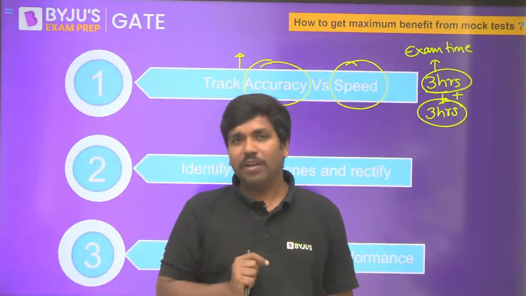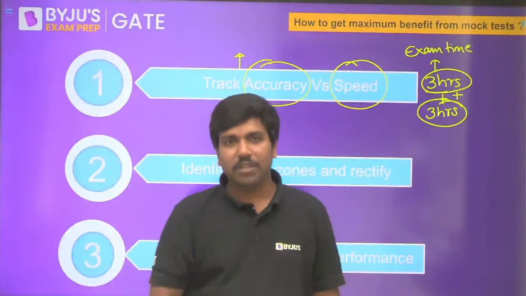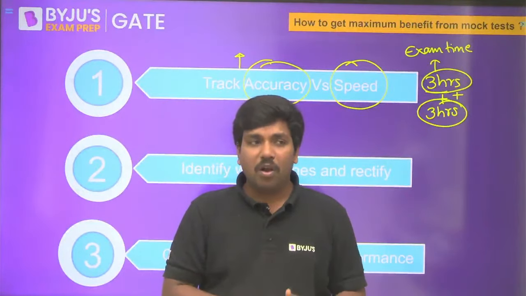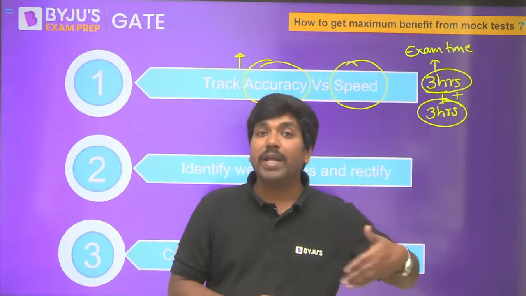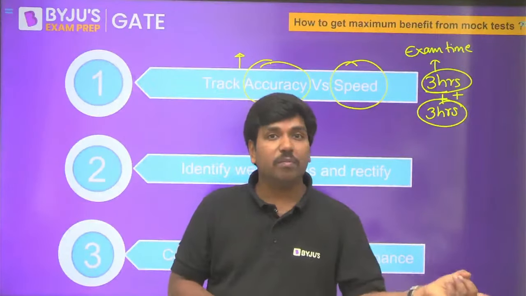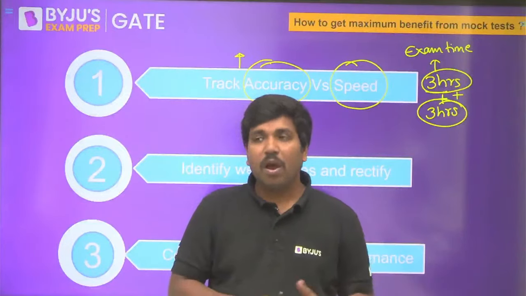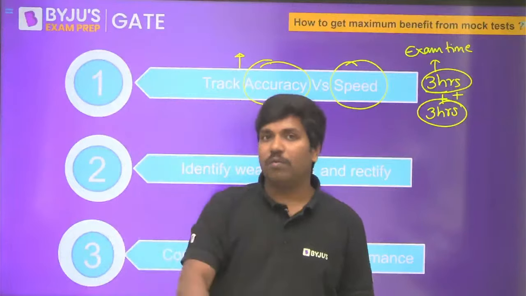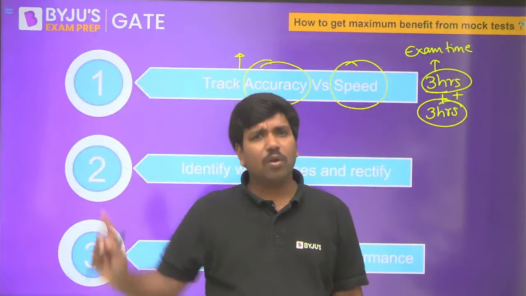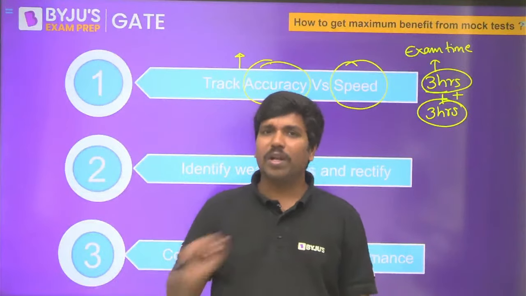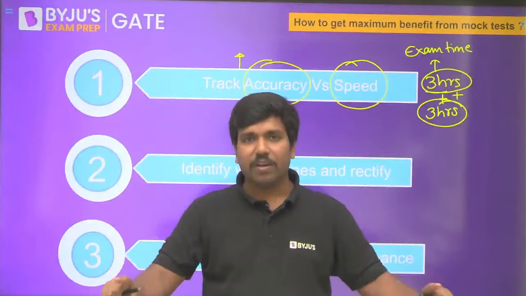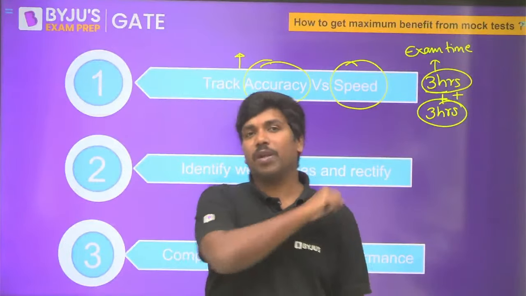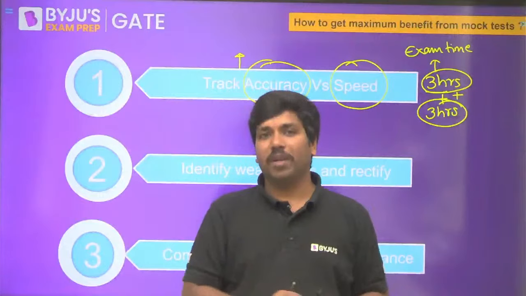Why will accuracy fall? There are 2 reasons, right? What is the number 1 reason? Either you might be making silly calculation mistakes in between, or else you might not be able to recollect the concepts. That means your revision is the problem, correct? Or else you might have attempted a question from a subject in which you are not so confident. Next time don't do that. When you are not so confident, why attempt that question? Don't do that. When you know the reason, then you will identify the logic or what you need to do to overcome that problem. First, identification of the problem is important, right?